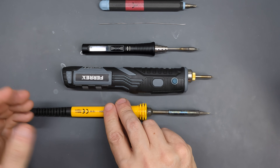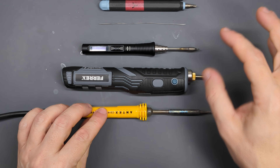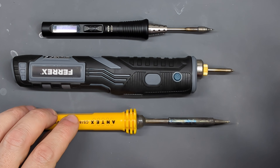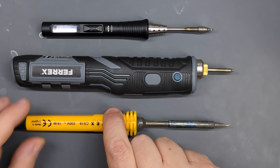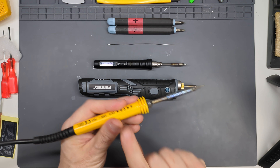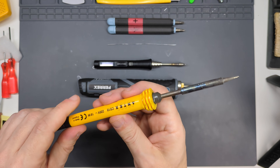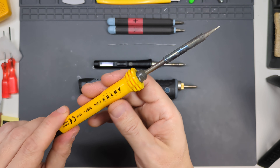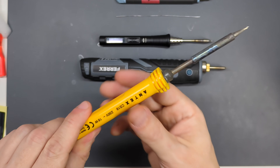What happens is it switches on and the metal tip gets very, very hot — up to around 350 degrees. You do not want to be touching that, but the plastic handle is safe to use. For years I used this cheap budget 18-watt Antex soldering iron with no problems at all. So if you're new to soldering, I would totally recommend something like this. The controls are as simple as it gets — you plug it in and it gets hot.